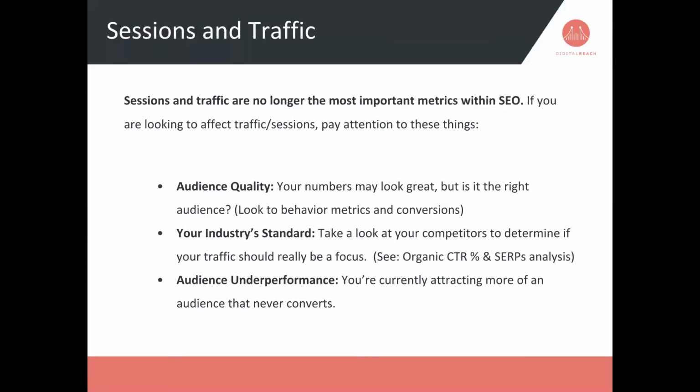The next thing you want to look at is going to be your industry standard. Again, take a look at your competitors to determine if your traffic should really be a focus. And what I mean when I say this is going to be a couple of things you could look at: organic click-through rate and SERPs for your keywords. So doing a SERPs analysis. So let me explain what those are.